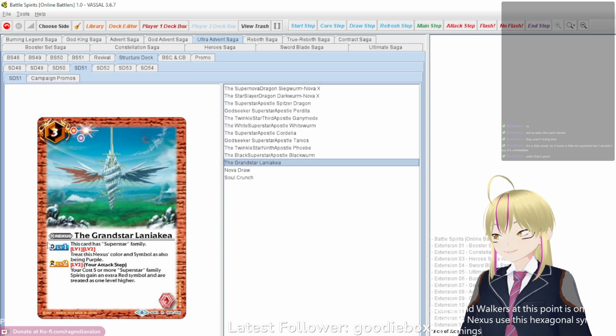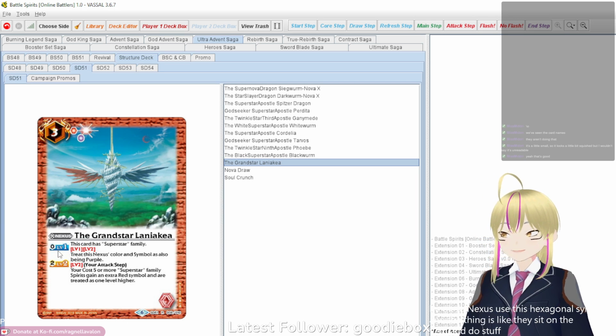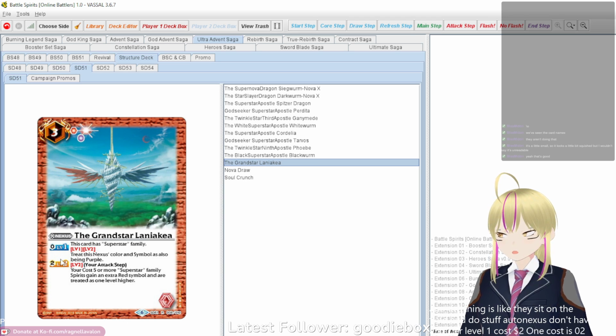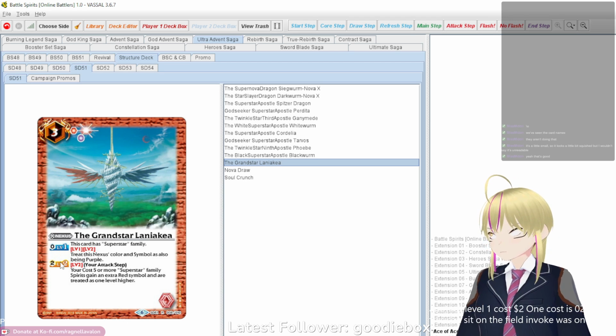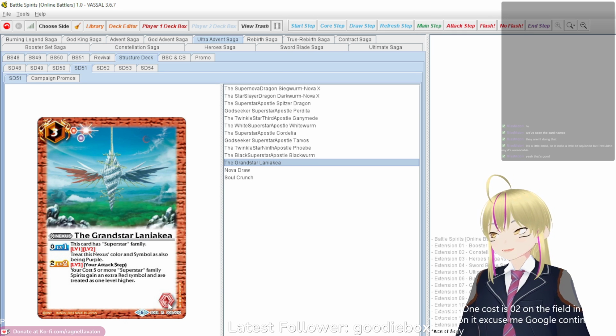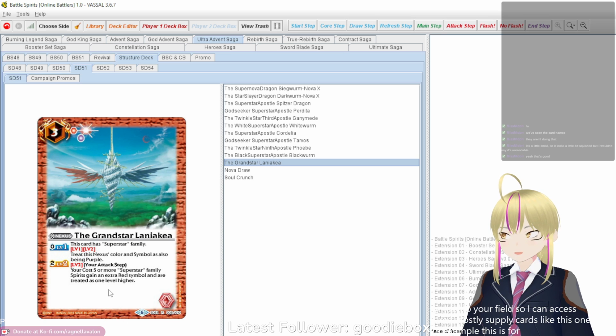And their thing is that they sit on the field and do stuff. A lot of Nexus don't have a level 1 cost. So you can see here the level 1 cost is 0. So this can sit on the field with no cores on it, and it will continue to apply its symbol to your field. So Nexus are mostly support cards. Like for this one, for example, this is for a deck that runs both red and purple cards.